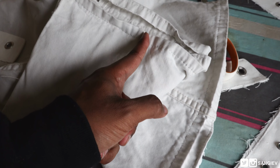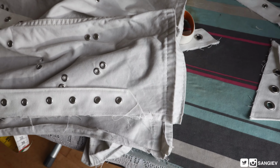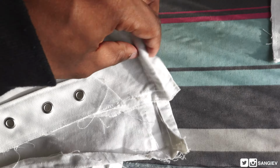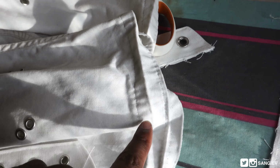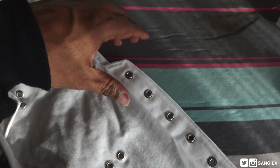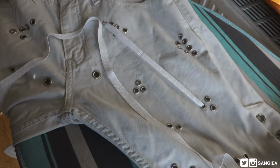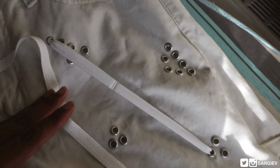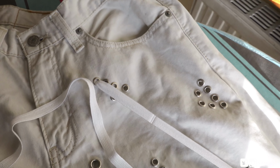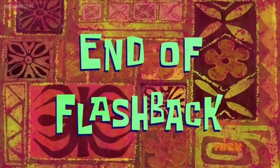I actually opened the bottom hem up just because we were going to create a new line which can be found in the trousers, and I'm sure you'll be able to see this in the B-roll later on. As I'm demonstrating it, you're creating a seam just to put that extra panel. And yeah, man, now it's just attaching everything, making sure that everything is sewn together, and then last but certainly not least, you're feeding through the laces. And again, that is a fairly self-explanatory thing. Once you start yourself, you will know what you need to do, how it works, and how to achieve the look that you wish to achieve. And boy, do not think that this is going to be a very small procedure. This takes some time. End of flashback.